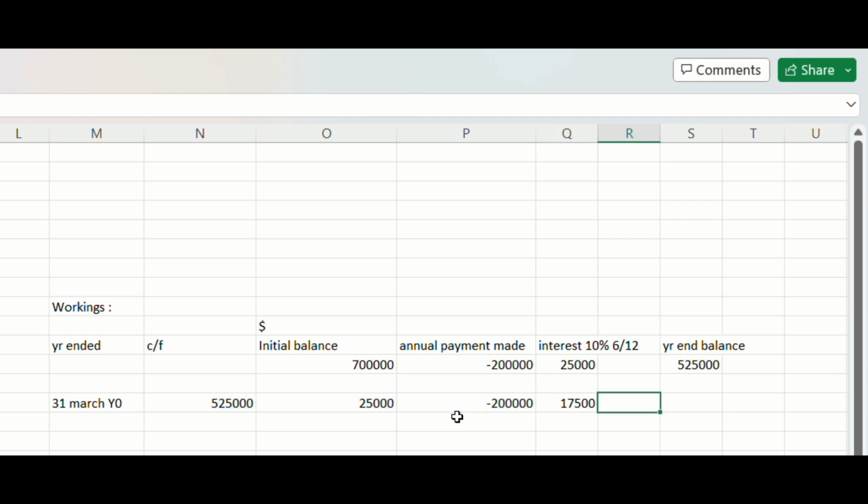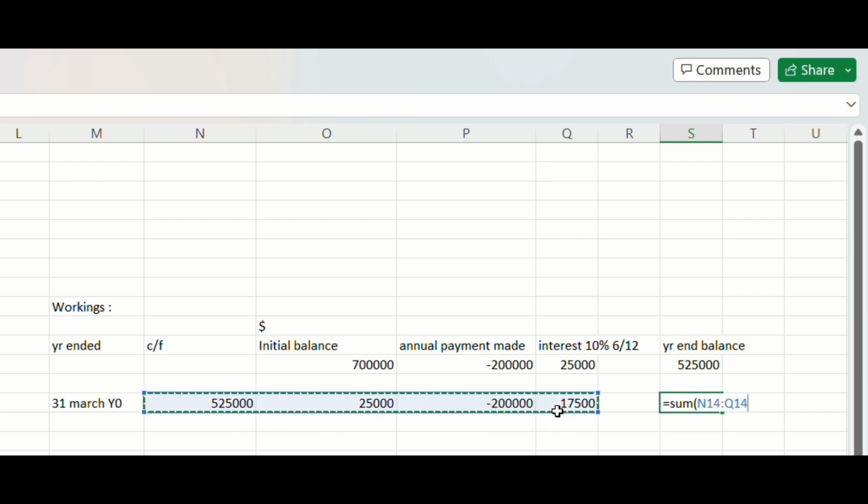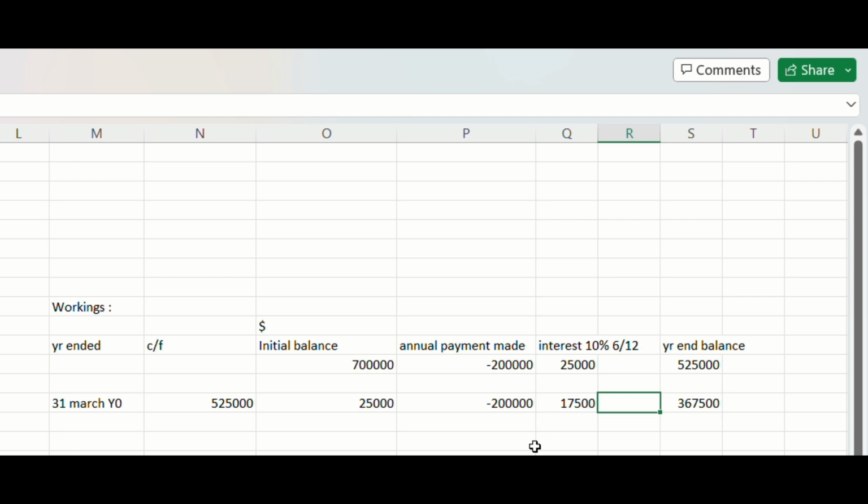So I will just include the 10%. I will just include this for the sake of calculation, but this is not something that's relevant to this year. This will be something that will be included in the year ended 31 March Y0, not in this year. This is just for showing you guys how we calculate it. Year-end balance will be the sum of all of this, right? But for my financial extracts, I am concerned with non-current liability and current liability, right?